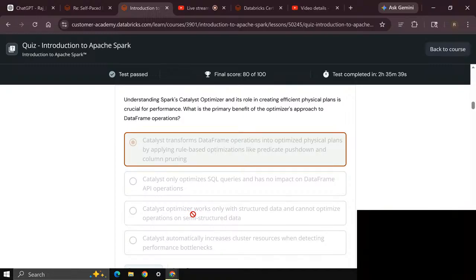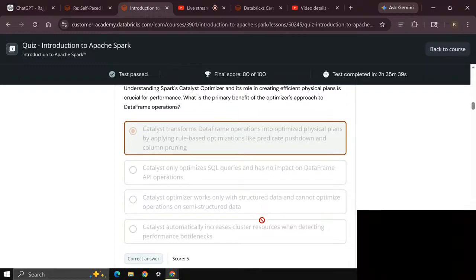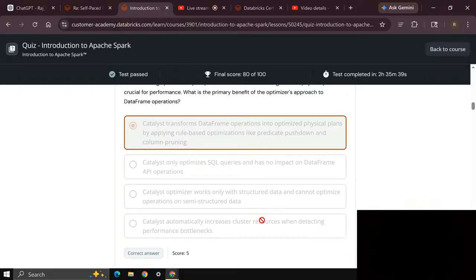Catalyst only cannot do UDFs? Remaining everything it optimizes. So that's why you eliminate the answer here. Catalyst optimizer works only with structured data and cannot optimize operations on semi-structured data? No, it is not like that. It automatically increases cluster resources on detecting performance bottlenecks? No.